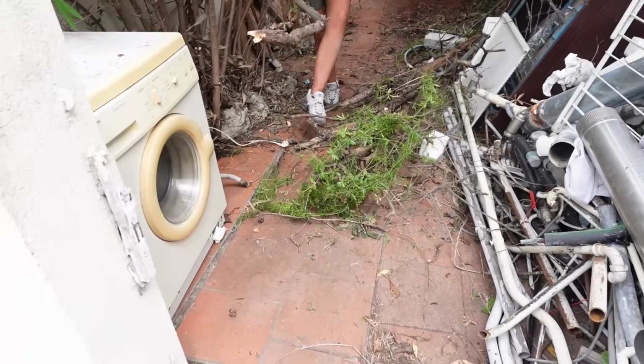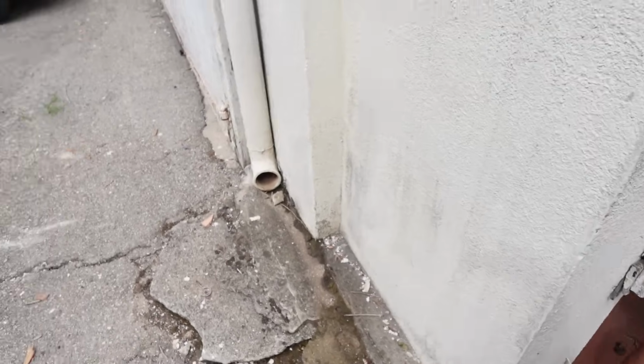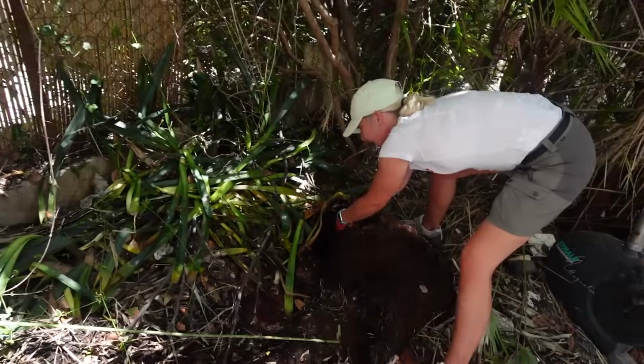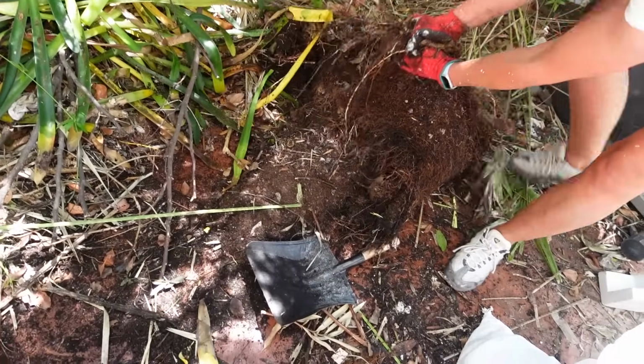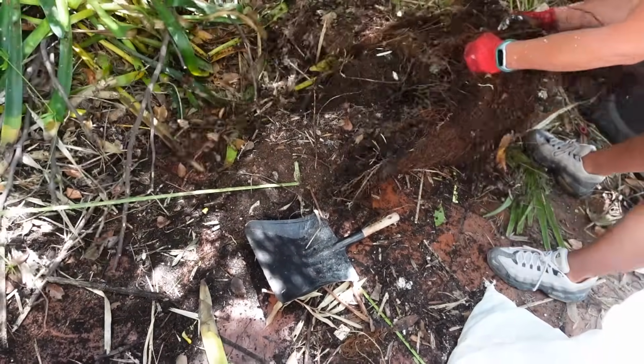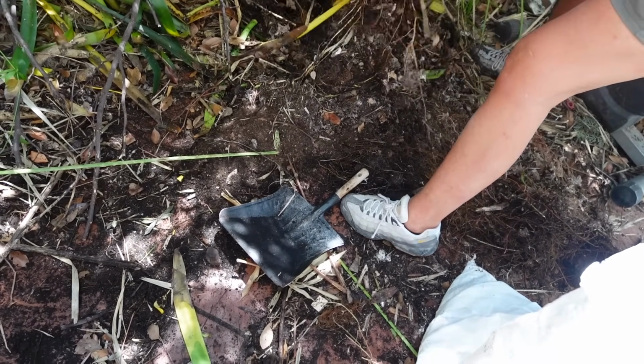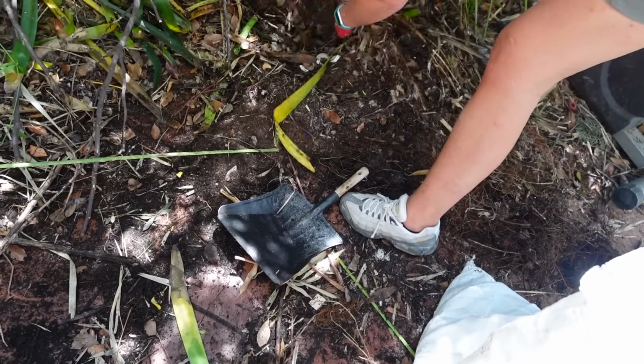But once I'm moved in, I'll just get some nice pots and bits out here for now, and obviously a new gate and security system on the front there. But look at this, parts of the garden you couldn't even see because it was just years and years of root and weed build up.